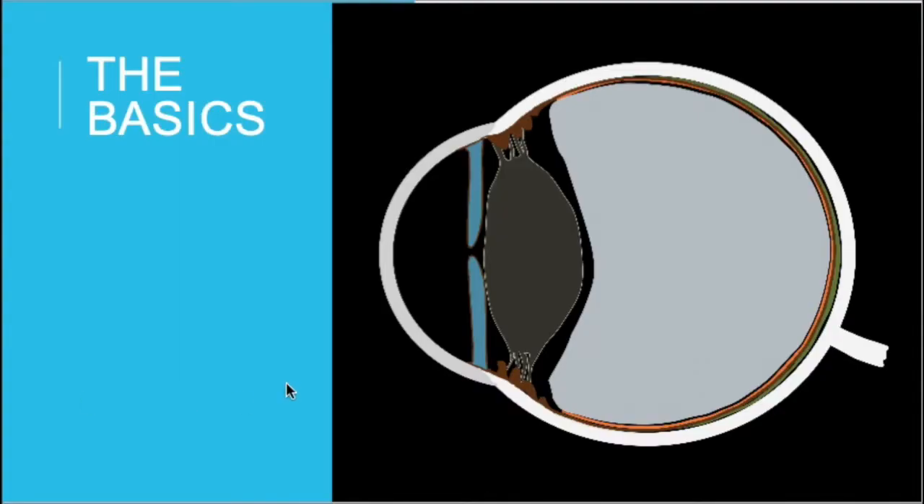The white part is called the sclera, and there's a skin overlying the sclera called the conjunctiva. Looking at the eye in cross-section, here we have the cornea. The blue part here is the iris. Behind the iris sits the lens, and then behind the lens sits the vitreous cavity — shown here in gray — and that's where the medication actually gets injected into. The retina lines the back wall of the eye, and that's the primary target for where the medication actually acts.